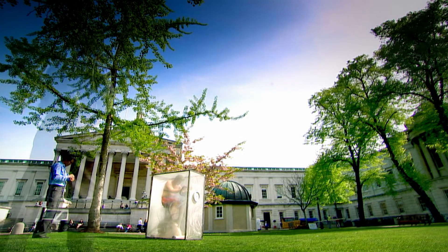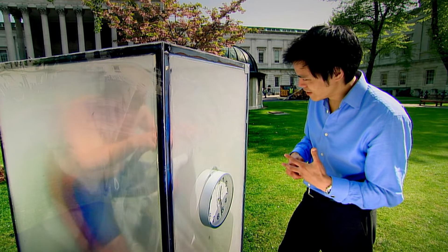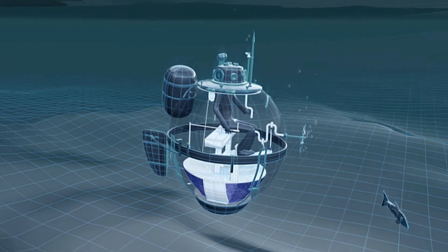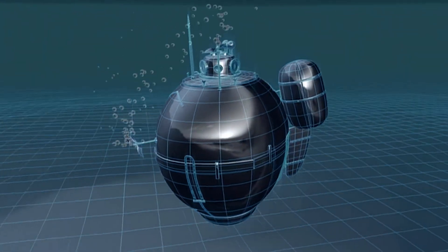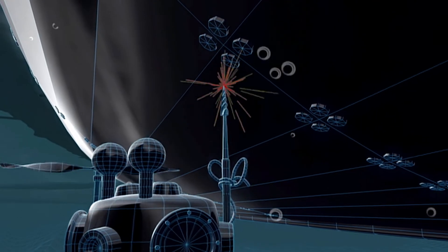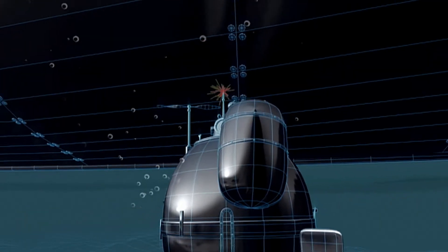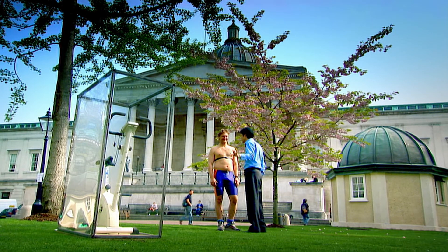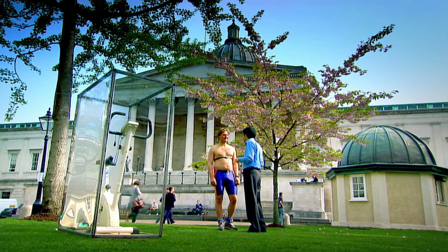After 25 minutes, the oxygen in the box begins to run out. The volunteer's lungs start to burn and his speech becomes slurred: 'You can feel it's harder to breathe, much shorter of oxygen.' The man in the Turtle must have been suffering from similar symptoms — his brain, starved of oxygen, would have begun to shut down, and within minutes he would have lost consciousness. On emerging into fresh air, the volunteer described feeling out of breath, hot, sweaty, and short of air. Dr. Fong's test exposes a major limitation of the Turtle: it quickly runs out of air.